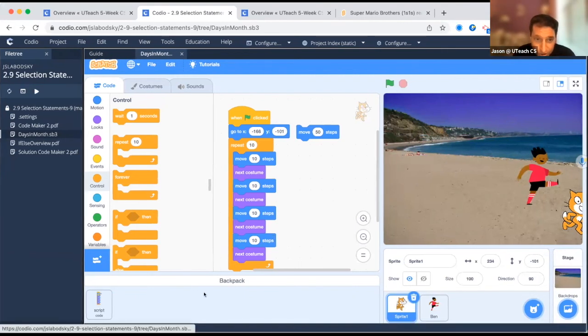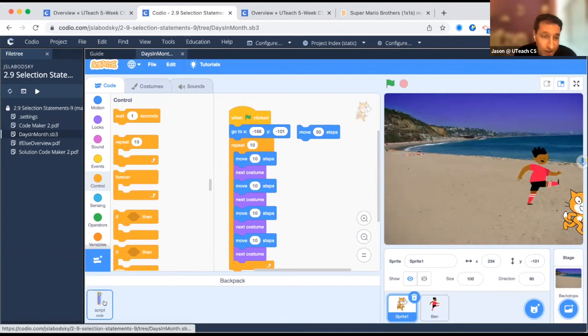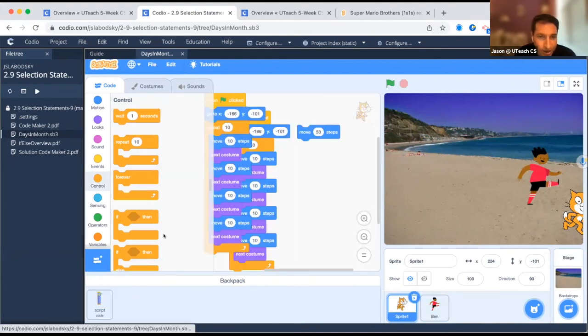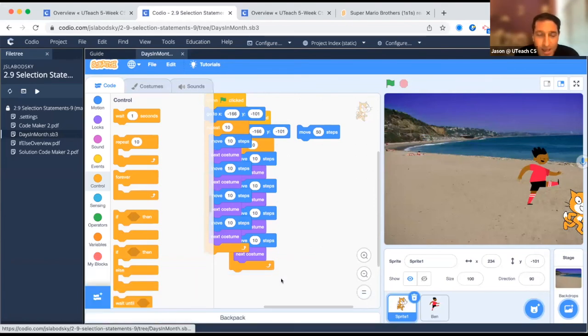Your students and you should do the same thing. You should definitely drag it in there, and then anything you don't want, you can just drag it out. But it's not really important. You could also right click on it, click delete. Now my backpack is empty again, and I'm going to shut it down.